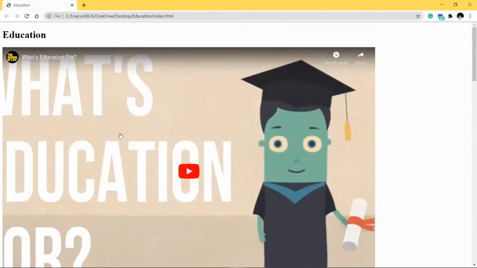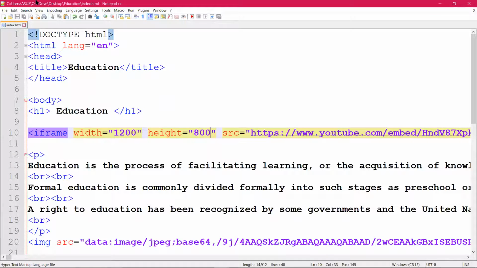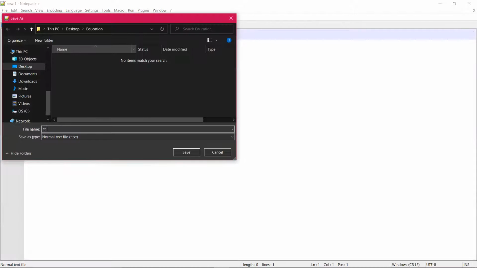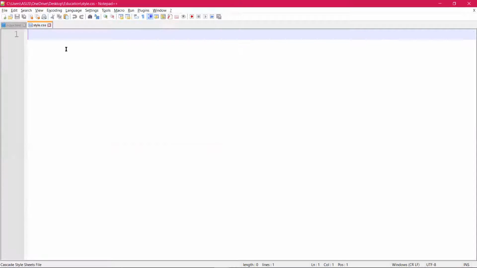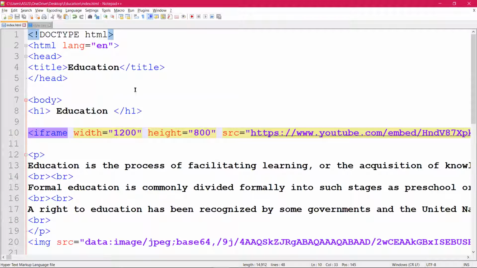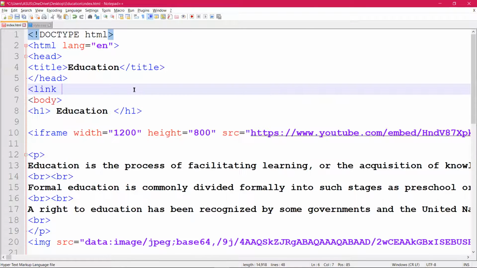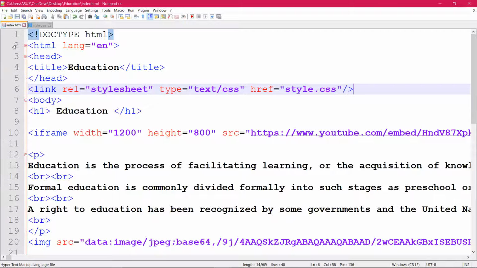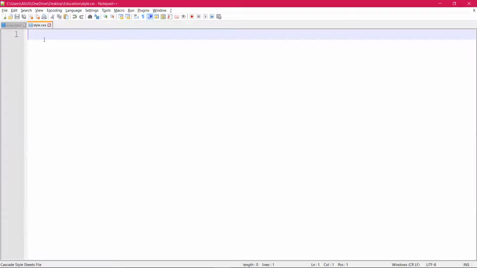Something is missing. Yeah, the designing. So I'm just gonna make a new page. I'll save it and we will use the CSS code to design your web page. This is where you will be learning about CSS as well. So this is the second step in the course where you'll be learning about how you can design your web page after learning about how to add the content. So don't worry about anything right now. You're just taking a look at how simple, how easy it is to build these websites.